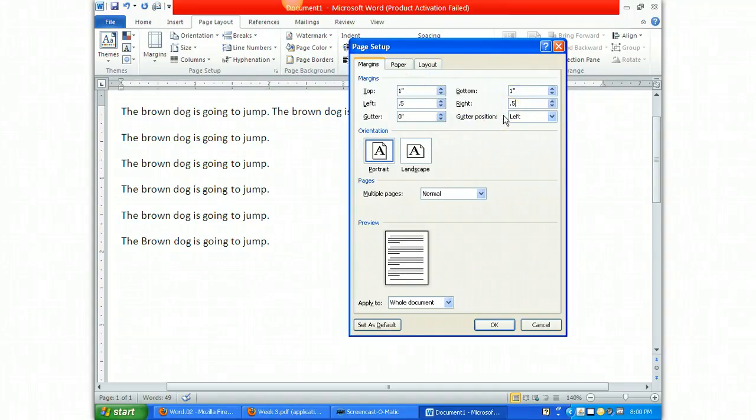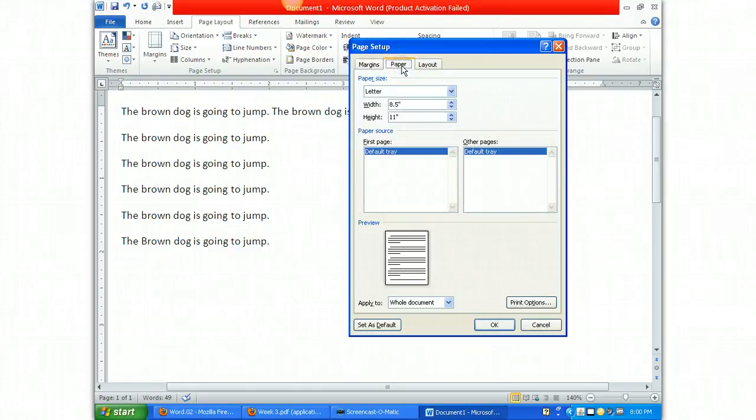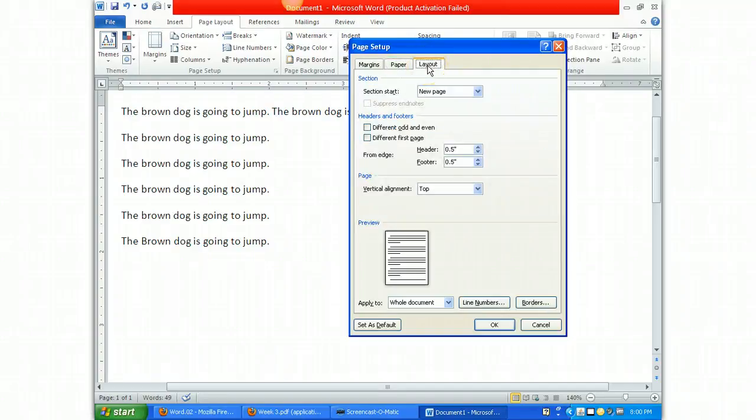Okay. Now while we're in this page setup area, we have 1 top, 1 bottom, 0.5 left, 0.5 right. If we did have columns in this, which we don't, we could use what's called the gutter, which gives us space in between columns. When we go over the newsletter creation here in the near future, we'll actually use that. Click on the paper tab. This tells you what your default paper size is, and for most of the time you don't have to change this. It's going to be, for the most part in offices, the letter size. Let's say you were printing out a poster, you could select possibly, if your printer was able to do it, an 11 by 17. The next tab is the layout tab.